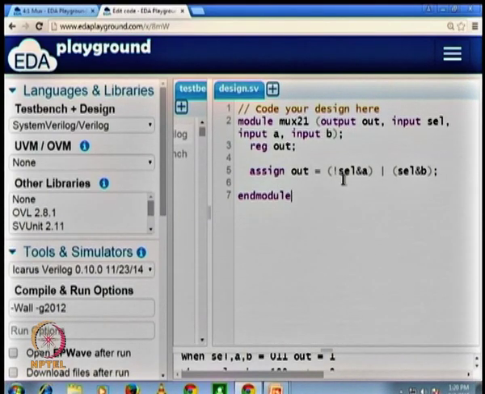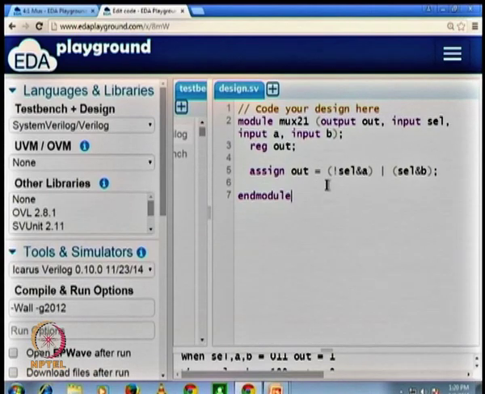Assign out equals not of select and A, or select and B. Any change on the right side, on A, B or select, will in some sense trigger this statement to get executed, and the value that you get from this evaluation is assigned to the out signal.